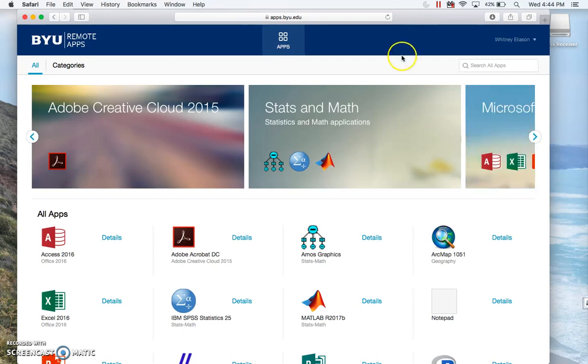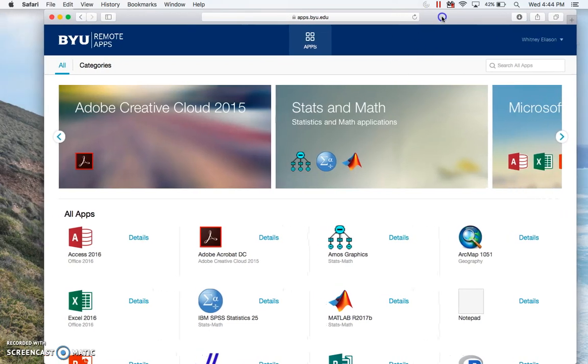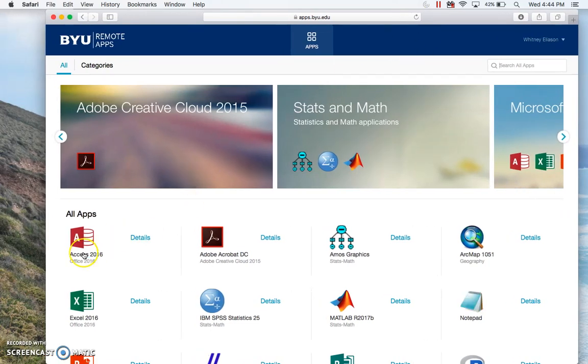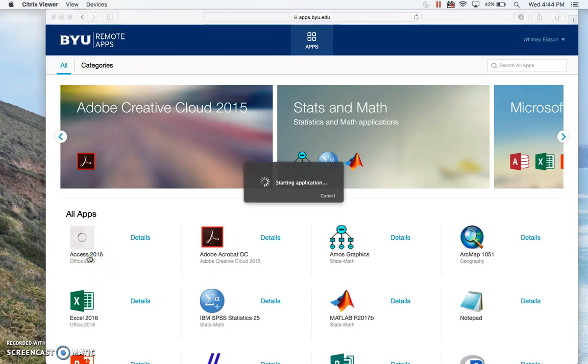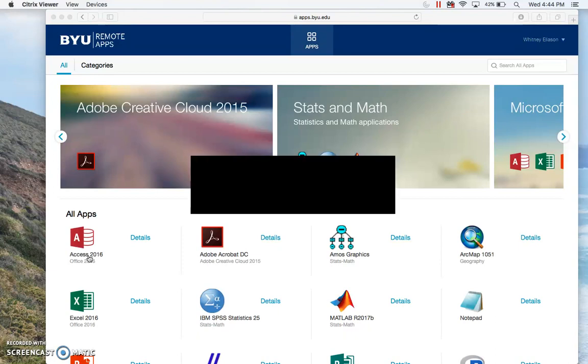for us. And for our case in IS201, we're going to be using Access. So when you click Access right here, it will launch it with what we just installed as opposed to using it through the website. We'll now have it on our computer. So once it pulls up, I'll show you how to save a document in the right place so that it's on your computer and you won't lose it.